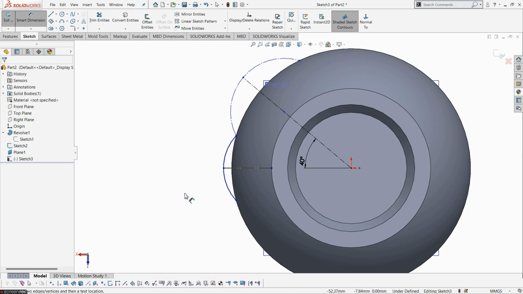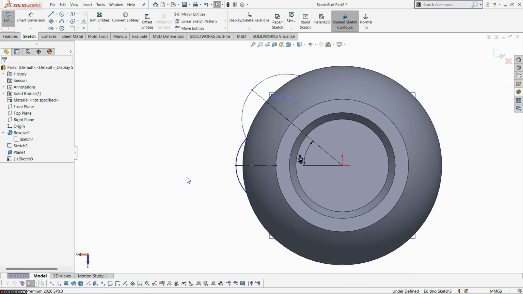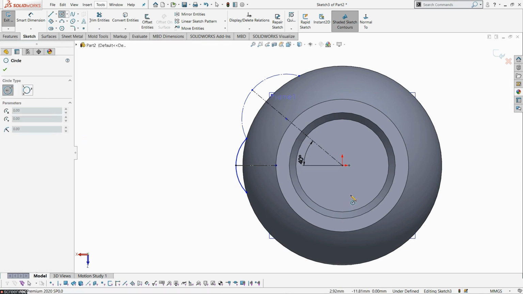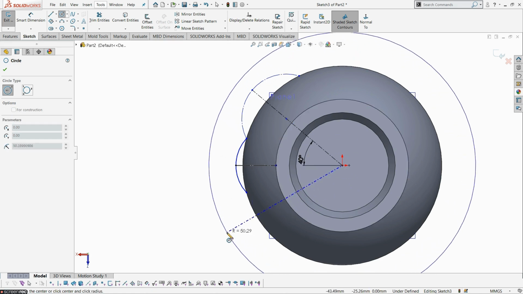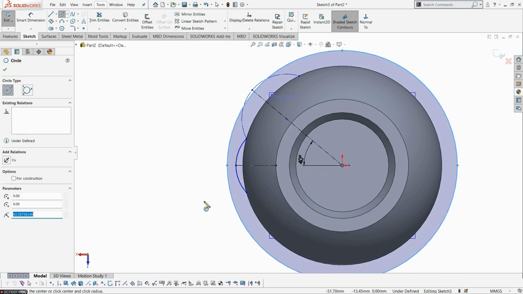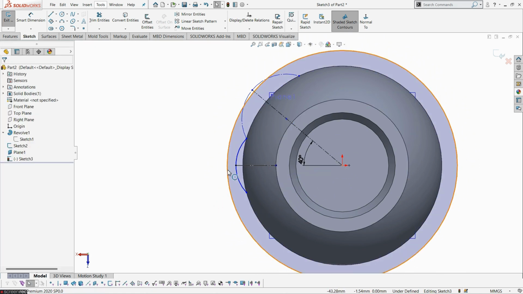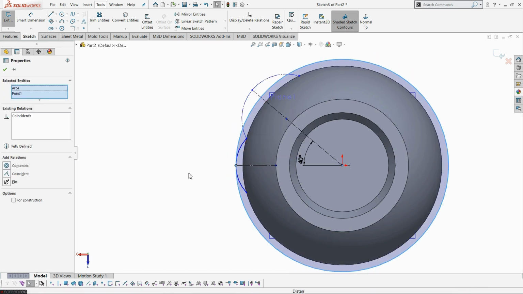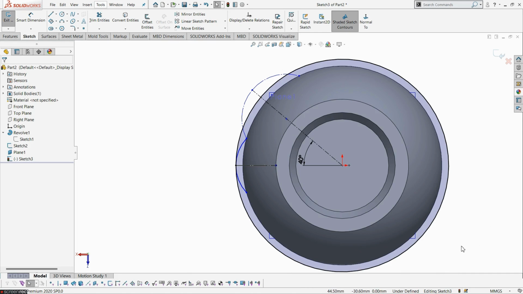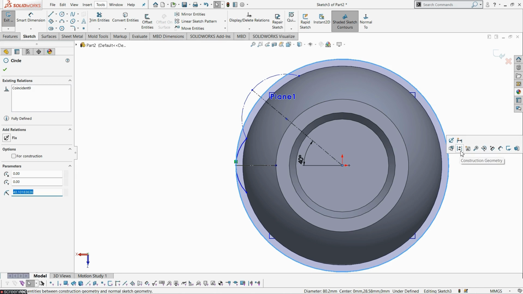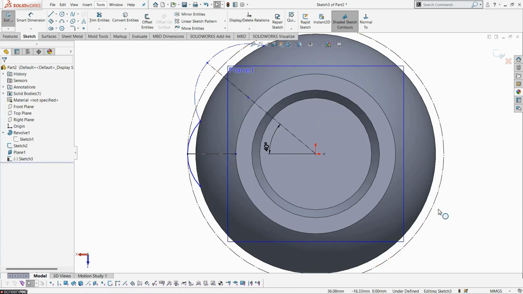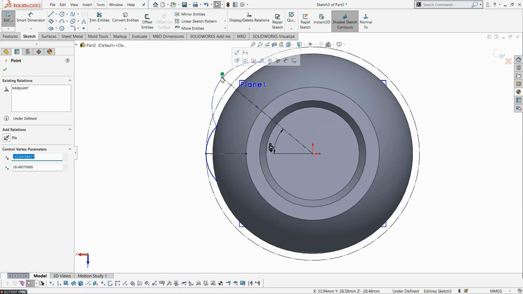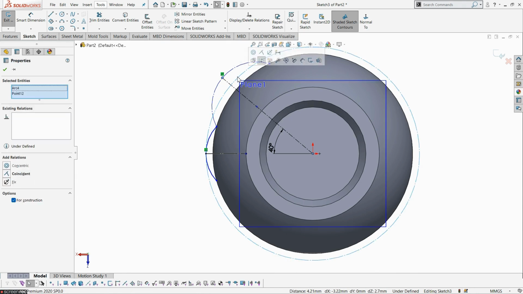Next I want to align with an exact dimension. So I just need to draw another circular profile at the center of its point. Next to fix this arc and circular together, selecting the arc and the end point, coincide with each other. Next, select this circular profile, make it into a construction line. Then selecting this construction line, that is an arc profile, tangentially fix this area or coincidentally fix this area.